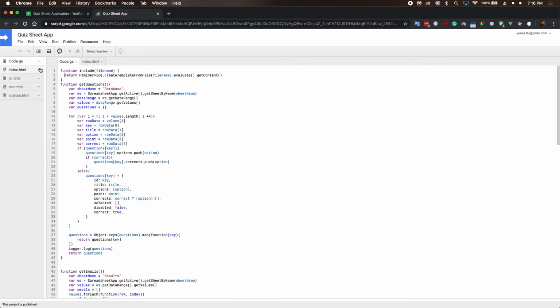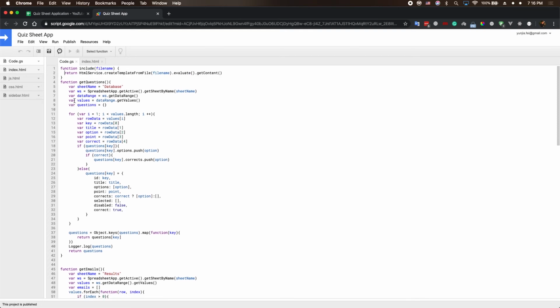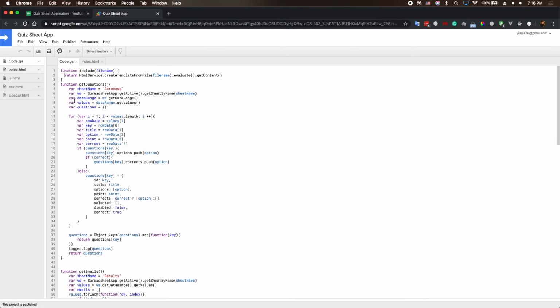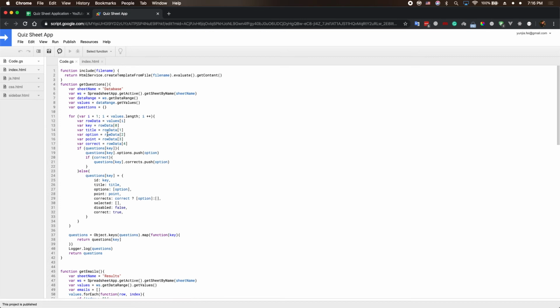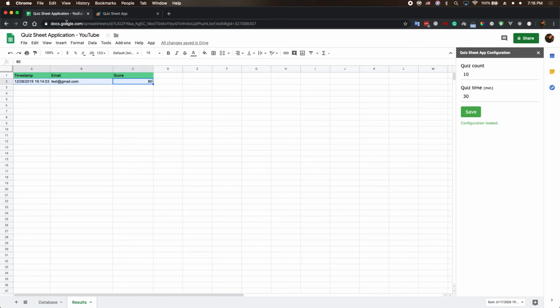So in this code.js file, I have all the Google Apps Script. The code here is to communicate the data from the front end of the application to the back end. The back end is actually your Google spreadsheet.